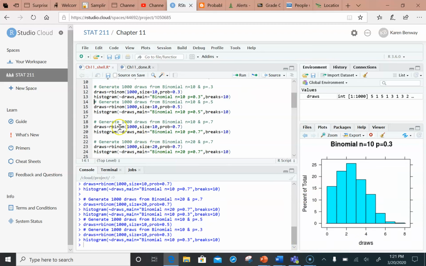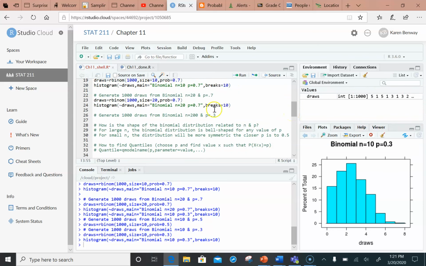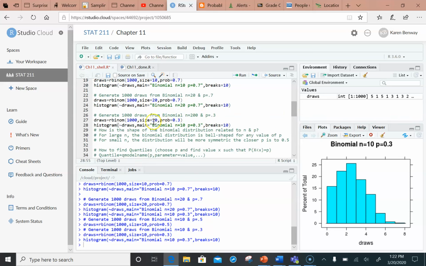If we were to do this instead with the same probability of success of 0.3, so I'm going to copy this all down, but I change to a number of trials equal to 200 instead of 10.